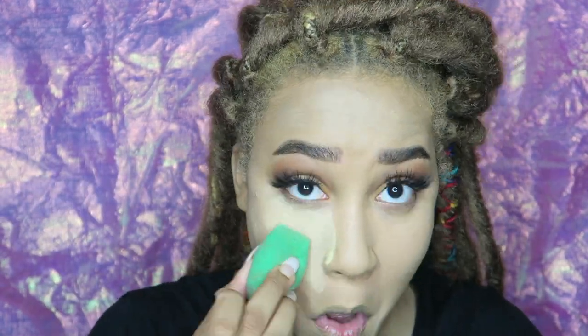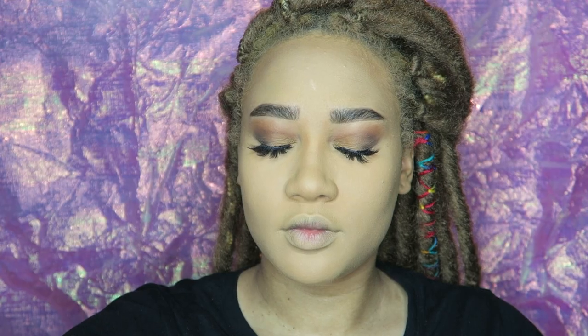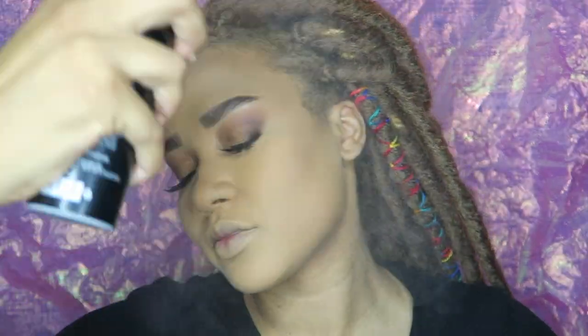I'm going to set it with Sasha Buttercup Powder. I'm using Sasha Buttercup Powder to set because I know it's a great setting powder and it's long lasting. And using the Morphe setting spray, I set everything in place. I'm just going to apply the rest of my makeup and I'll be right back. So here is my face all done up. Y'all saw how impressed I was with the concealer — so far, so good.